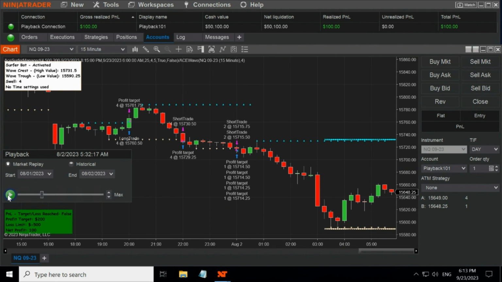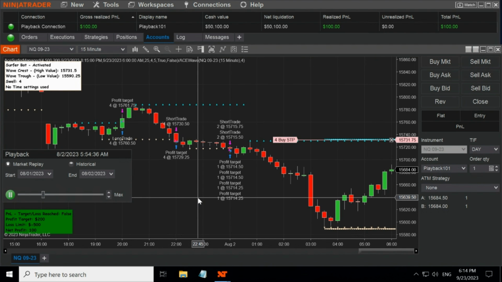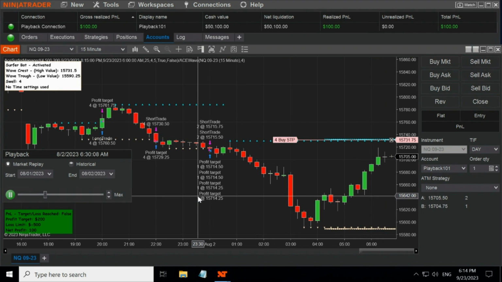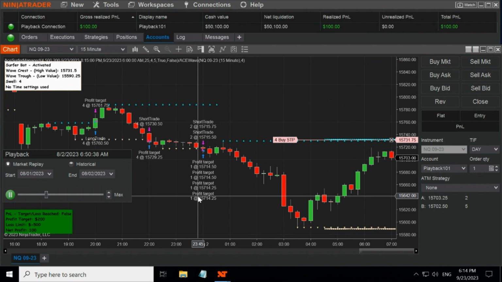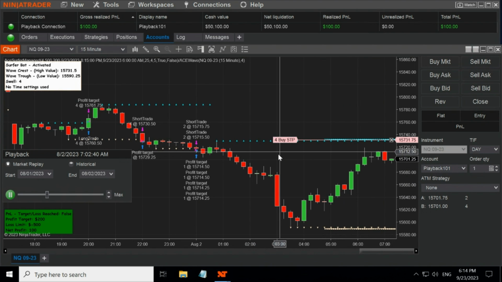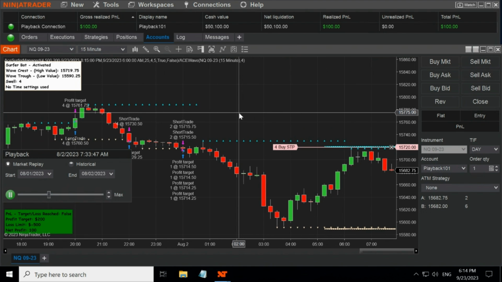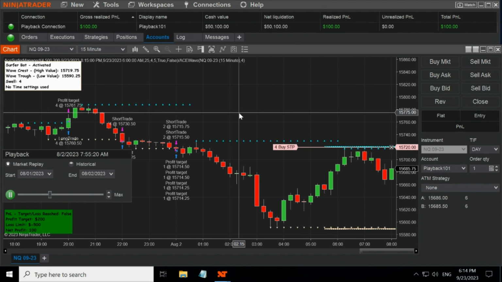So let's just keep going with this. Let's play. So we're kind of moving close to that top point. We're getting a bit of a pullback here, which is great. I love to see the pullbacks just before we get to the top or the bottom. You can see now we have a new wave crest, so a new wave high, because of that pullback, which is great. I do like that pullback.